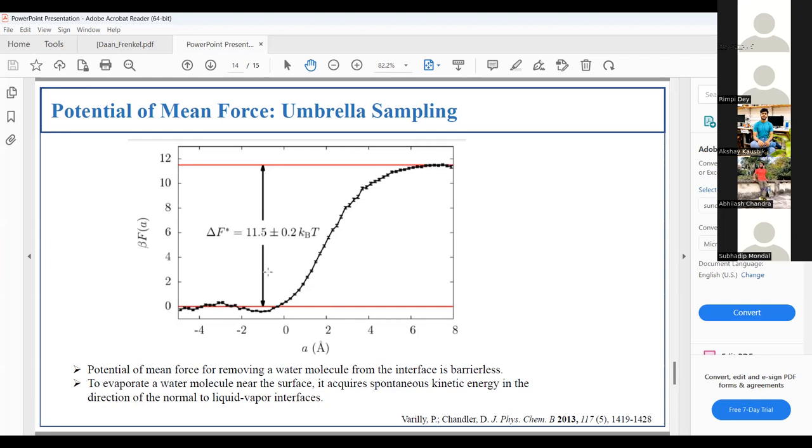The actual partition function is also very difficult to calculate. I'm not talking about an analytical form of the partition function. I'm just saying computational. What we do computationally is sample the probability distribution, right? We can sample the probability distribution in umbrella sampling also. You just sample the probability distribution, then use the minus kBT ln Q equation to get the free energy. Computationally and theoretically, we can get free energy, but experimentally we cannot measure the absolute value of free energy. We can only compare, like free energy barriers, differences of free energy. Yes, yes, sir.